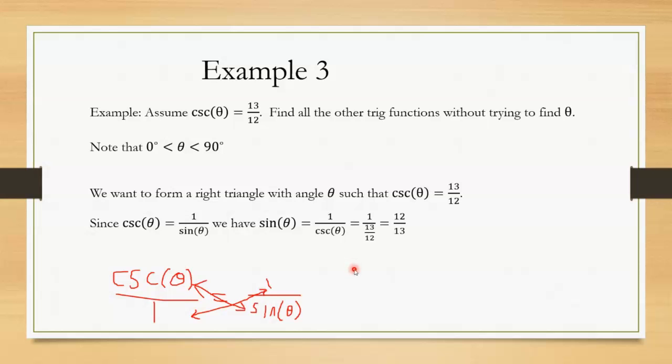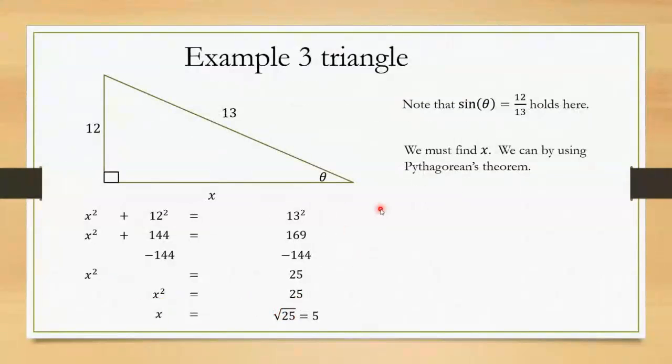All right. Okay. Oh, wait, I think I went a little too fast. There we go. So now that we know what sine of theta is, we draw a right triangle so that sine of theta is 12 over 13. We know sine of theta is opposite over hypotenuse, so we want the opposite side to be 12 and the hypotenuse to be 13. That's what we have here. I put theta down here. The opposite side, we made it 12. The hypotenuse, I made 13.